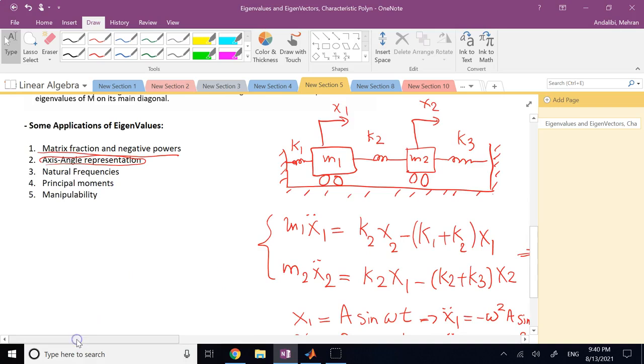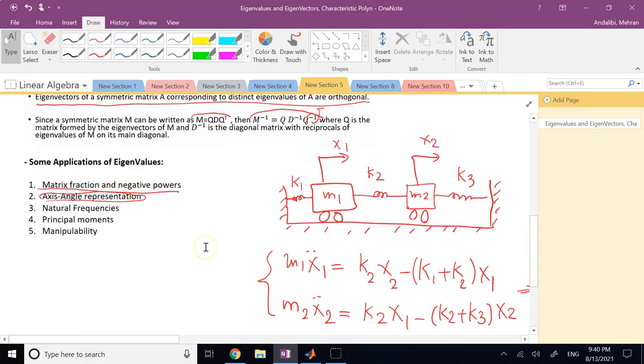There are other applications in engineering. There is one thing called manipulability, which is defined for a robot, and how close the configuration of a robot is to a singularity. Please watch my video under robotics playlist for manipulability. And over there, you see that we use this matrix called Jacobian matrix of the robot.